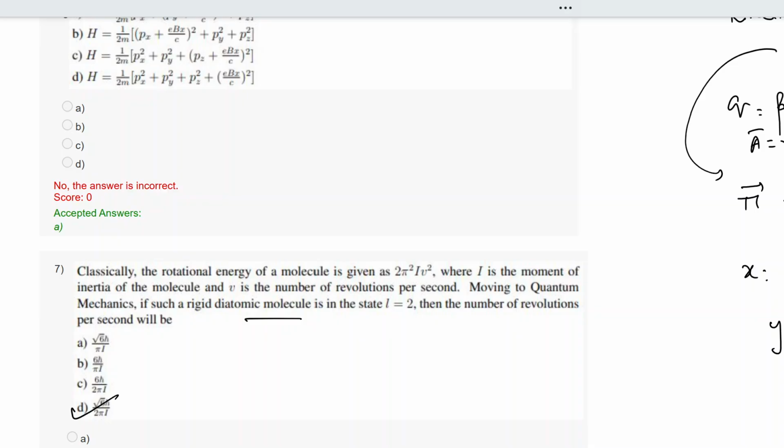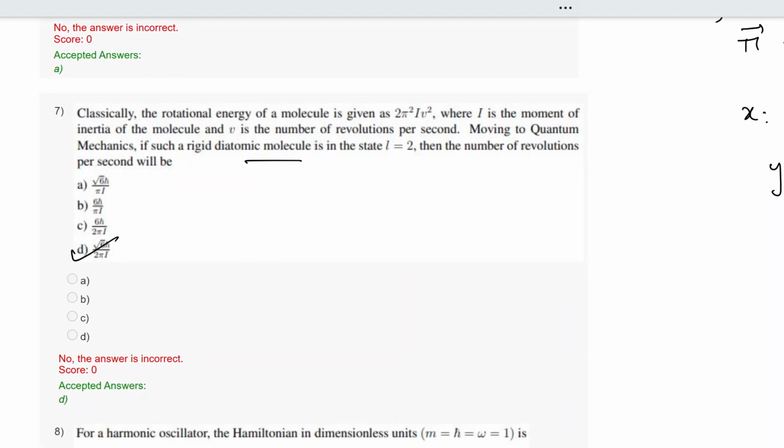Now, question number 8. The Hamiltonian operator is A dagger A minus half, with m equal to h cut equal to omega equal to 1. For simplification it has been taken as dimensionless, where the creation and annihilation operators are given as this. What is the energy eigenfunction of this state, and the quantum number related to this state?